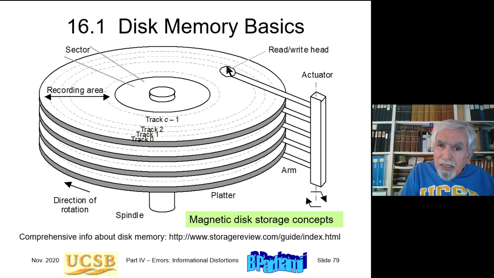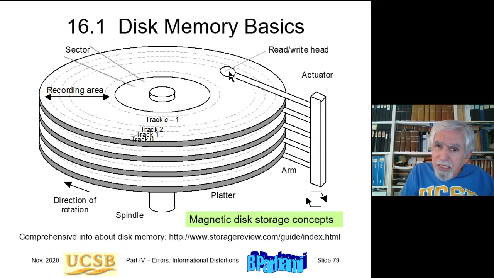The read-write heads are attached to these arms, and all the arms are attached to an actuator. And this actuator basically rotates around its axis. As it rotates, the heads move outward or inward on the disk, aligning themselves for the different tracks on which information is stored. So this top arm has just one head. The second arm may have 2 heads, one reading the bottom of this platter and the other one reading the top of the next platter. So these move together.